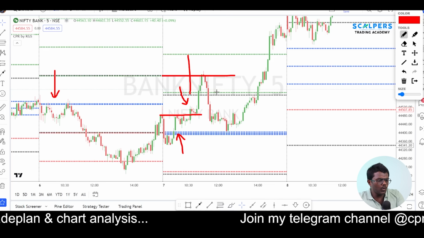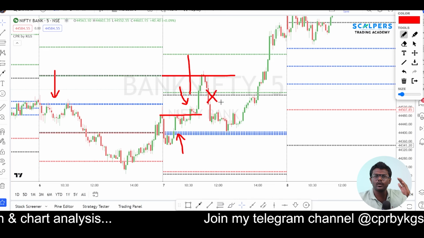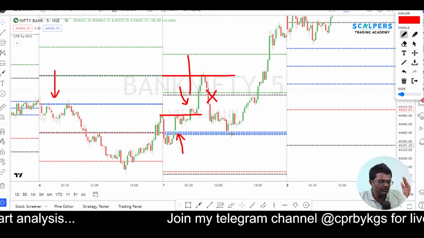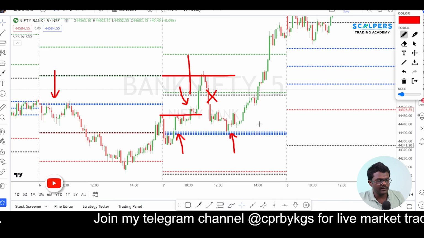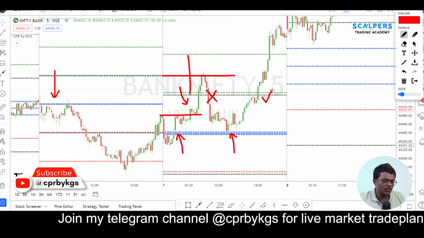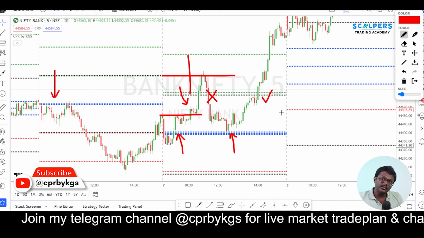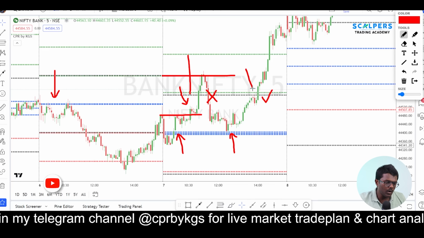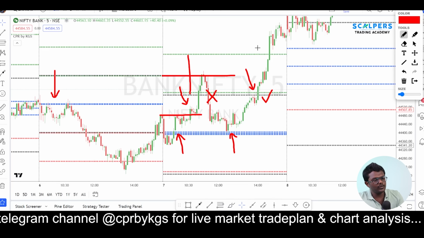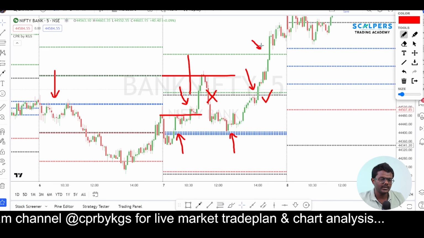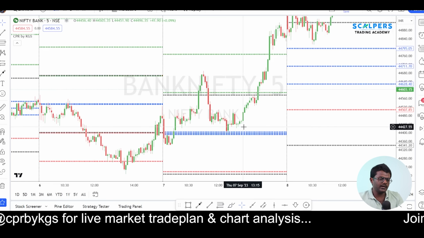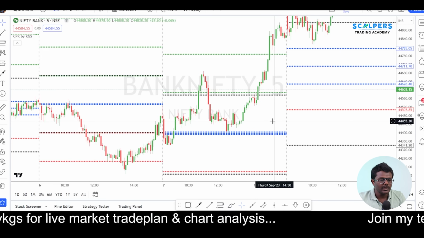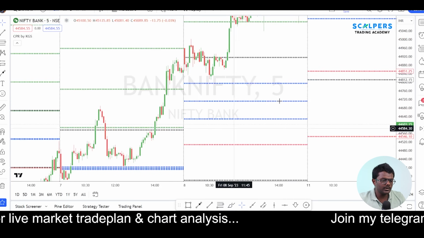Maybe you can avoid this short position. We are not focusing on shorts and we can go for a re-entry. Again, we can take a long position here and we can plan for a target at R1 and previous day high. Once again, you can plan for a long above R1 and previous day high and you can book your profits at R2, right? So in a single day, you are getting 3 entries and all the 3 entries are looking successful. So that's it for 7th September.